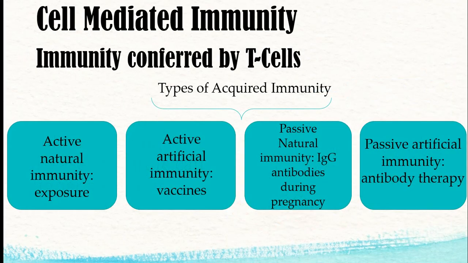All right, cell-mediated immunity. I know this lecture's going on long. Sorry about that. Cell immunity is conferred by the T cells. Remember, T cells were educated in the thymus, and we have these different kinds. We have active natural immunity. That is, I've been exposed to something naturally. For instance, somebody I know had chickenpox, so I went over and visited with them, and I caught it from them, right? So then my body's going to respond to it.